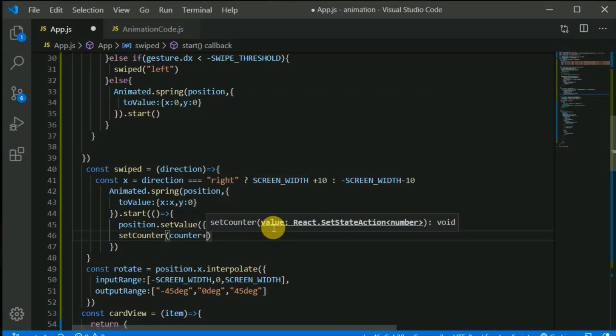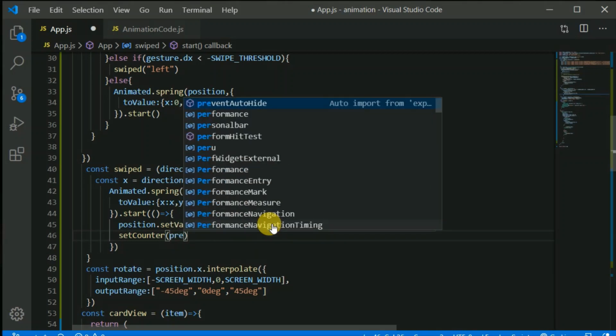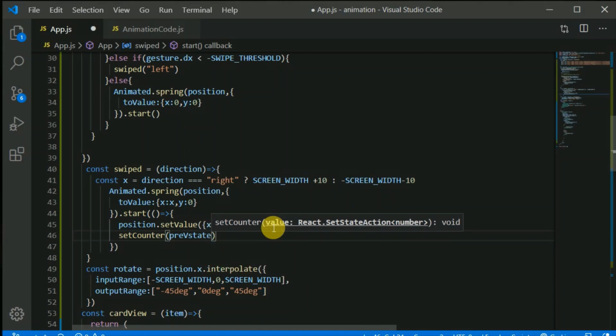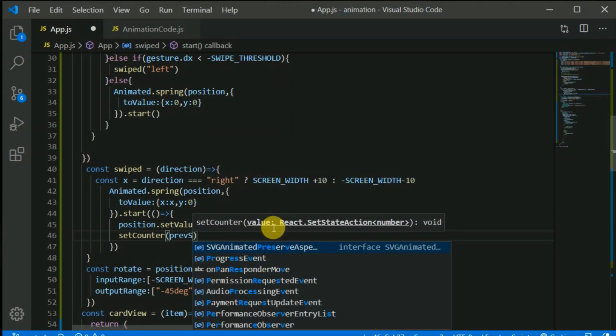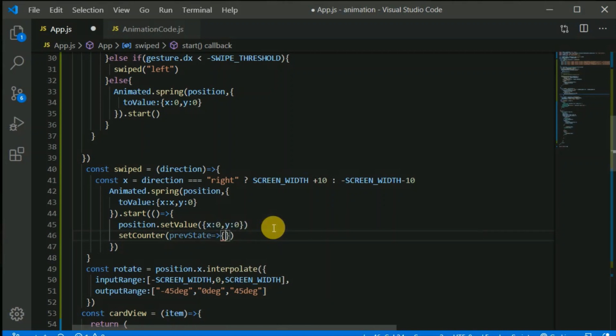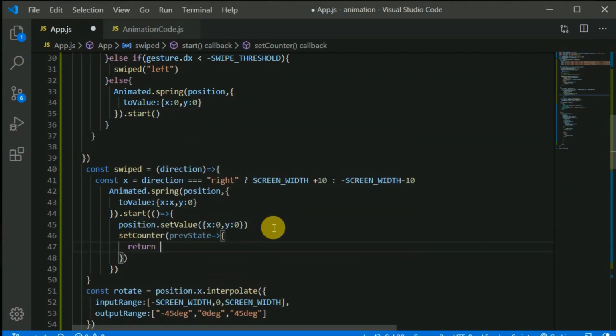I can do that, but the better way of doing it is to add a callback here, where we get the previous state, and in here I can return previous state plus 1. This is a better way of doing it. So I'm getting the previous state and incrementing it by 1.